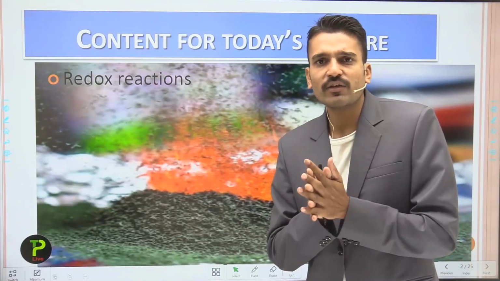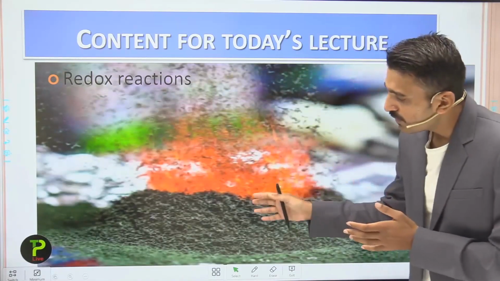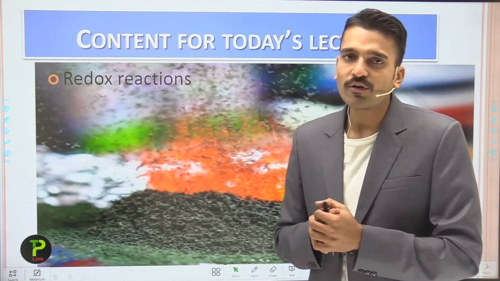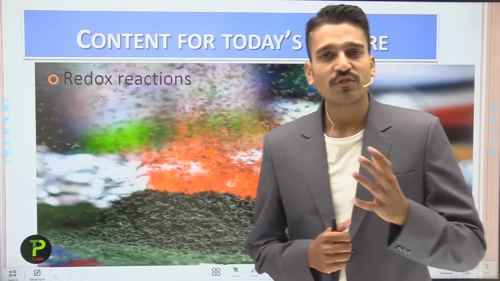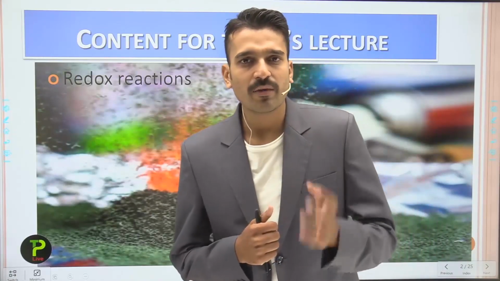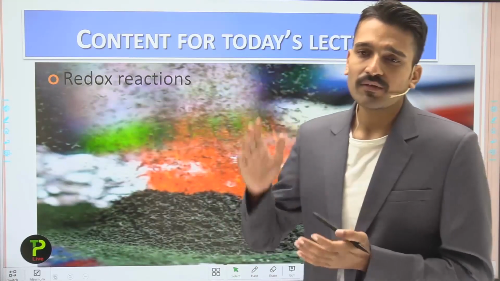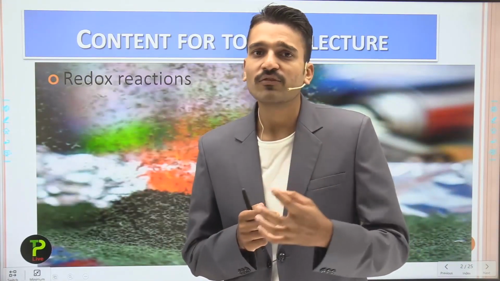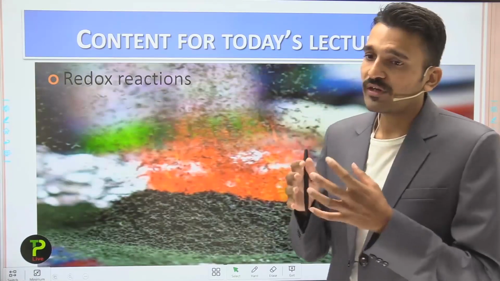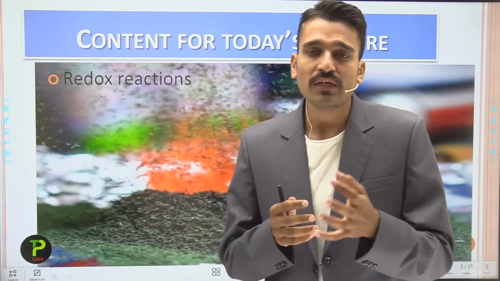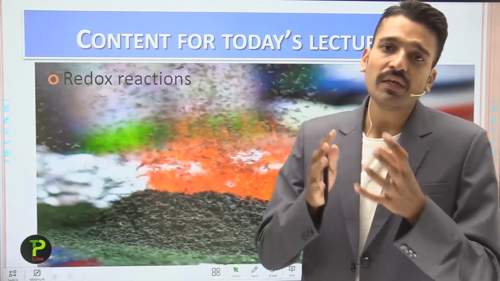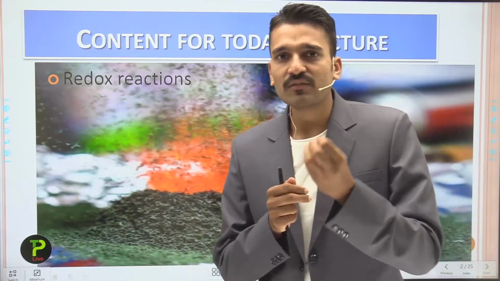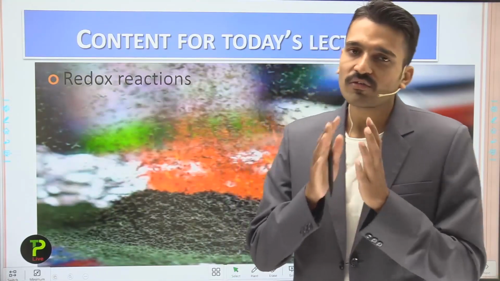Where does it find these varieties of applications? As you see here, a chemical compound is burning, so burning is also a part of redox reactions. Redox reactions have applications in pharmaceuticals, agricultural segments, commercial segments, and in the manufacturing of some products like washing soda, baking soda, etc. Most of the redox reactions you come across are in burning, and you see them in chemical reactions. When chemicals react, some of the reactions come under the category of redox reactions.